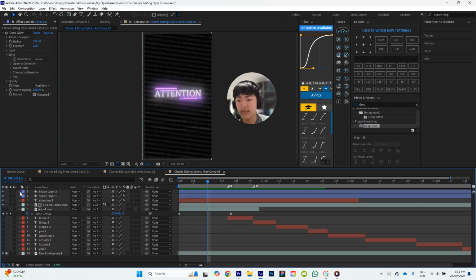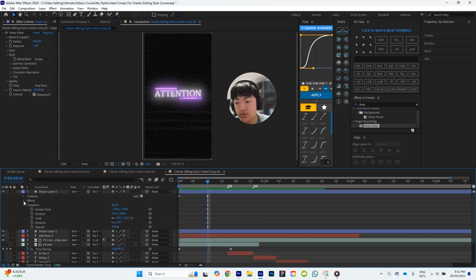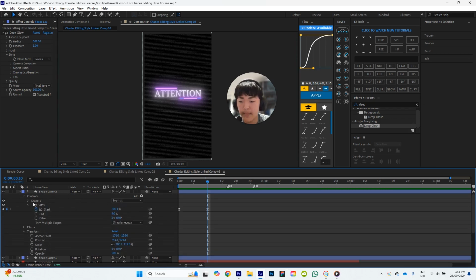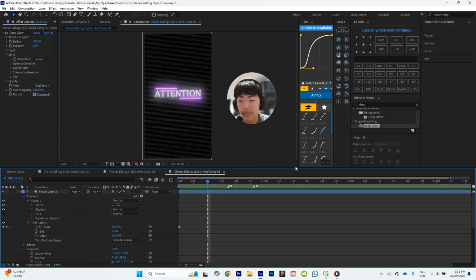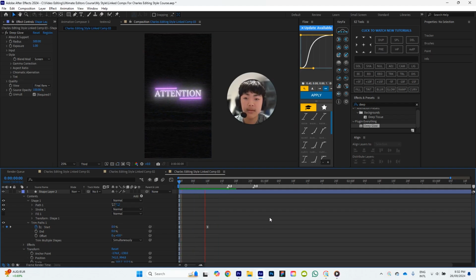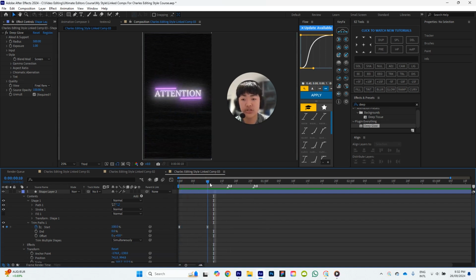The way we change the direction is by dropping this shape down, go to effects, no effects, contents, trim paths. Actually, it might be in the shape. Yeah. So, okay. Now you can see this little thing that says path over here. Just look at this here. So now it's selected here, but we want it to be like this. What this basically says is that the shape is drawn in an opposite direction. So this means that the trim path will also be in an opposite direction. So this is the effect we have now. Attention to the. And that's what we want. So that's one half of this little shape animation done.